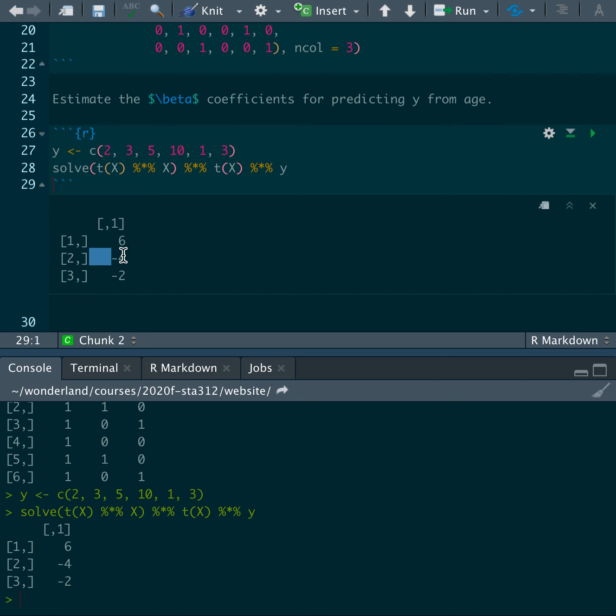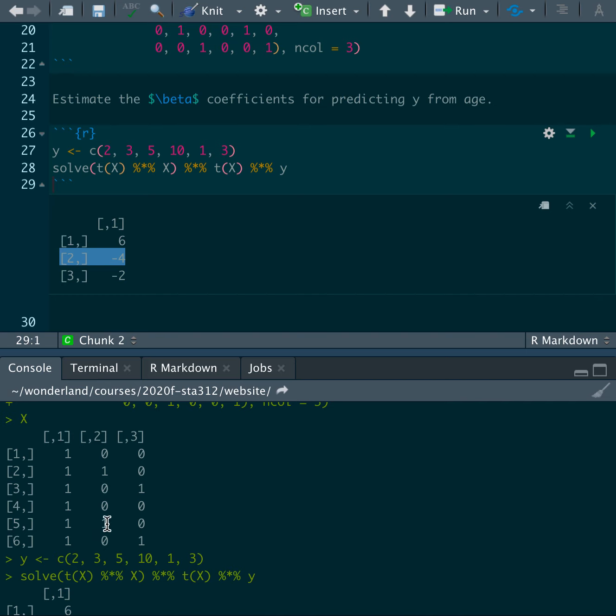And then this next value, this next beta coefficient, this is beta hat 1. So beta hat 1 here is -4. And because my X1 in my design matrix, if you remember, corresponds to an age category between 20 and 50, we would say being in the age group 20 to 50, compared to being in the age group less than 20, our referent category, yields an expected Y of -4.